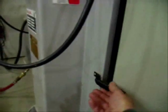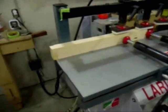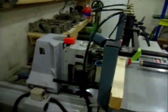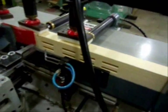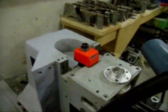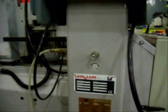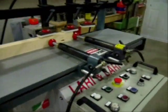Inside here is the hydraulic pump and controls, and then on the front panel here has all the electrical controls. So that's it. Right on there I've done a couple of mortises. They're double mortises. On here you have the digital height adjustment for the height from the table. Now once again, this is the depth setting here to set the depth of your mortise. And on the side here is your feed speed control. So there's not too much to the machine. It's pretty simple, straightforward.